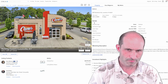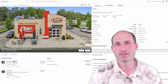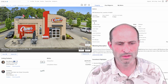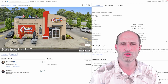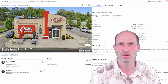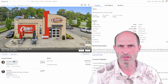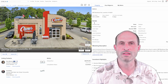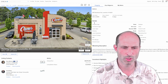As a landowner, I would love to have a piece of land and get Raising Cane's to build on it and make it happen. So when you look at a location like this, what does it take to make Raising Cane's? What's the traffic? What are the demographics? Who are the neighbors? Why this location over all the others? Of course, there wasn't a Raising Cane's down the street before, but there's a whole bunch of towns in the U.S. that have these kinds of traffic, demographics, and economics that don't have a Raising Cane's yet. And there are locations in those towns that we could be working on and pitching to Raising Cane's. So the more I know about those, the better I can understand them when I come across those locations in the future, and that's part of what I'm studying.